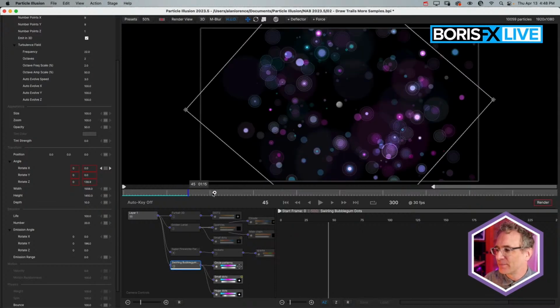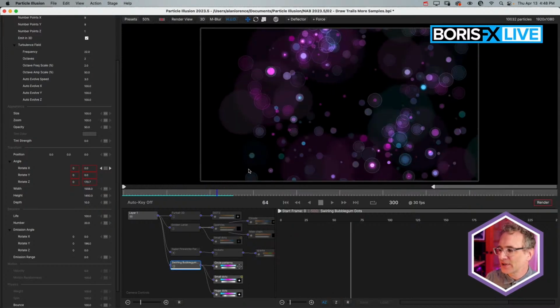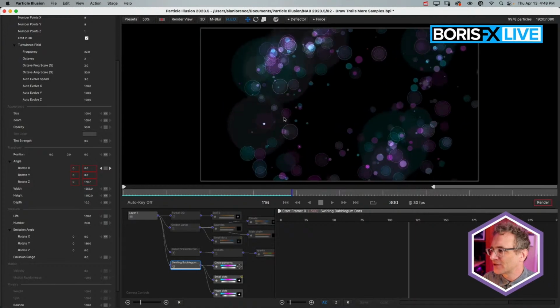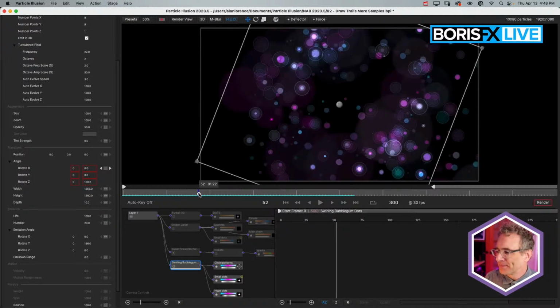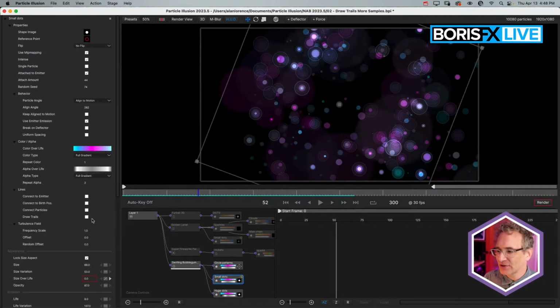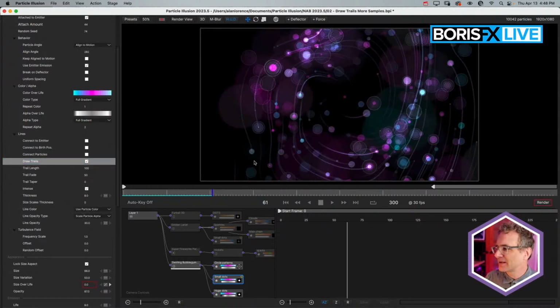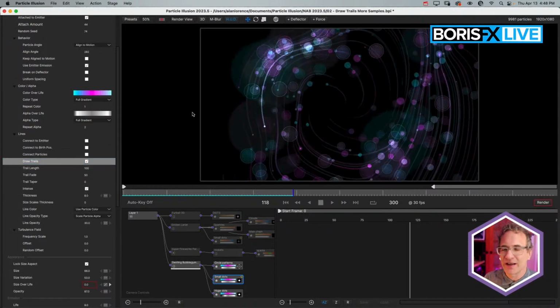This one, though, is a brand new preset from last release, 2023, that Ben made. Really love this one. It's one of my favorites. I love the way the particles move. They flow a little bit. They're just beautiful. I didn't think that turning on trails would make that much of a difference, but I love it even more with trails turned on.